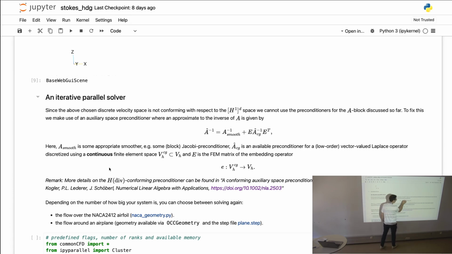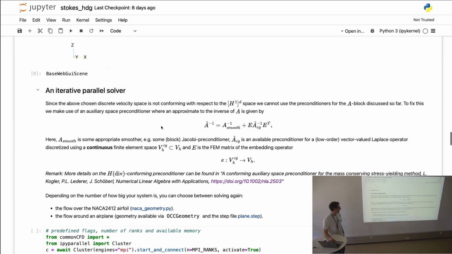Basically, you use some kind of smoother that you can do in NGSolve for the H-div space. But here you now use an embedding, basically an embedding from the H1 space to the H-div space. Here we can now use the solvers that are available from PETSc, and then we go back. Probably this is just very, very fast.